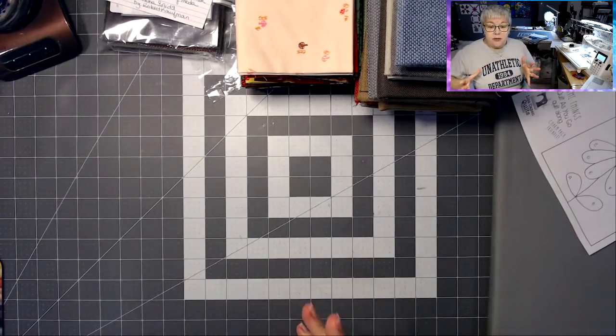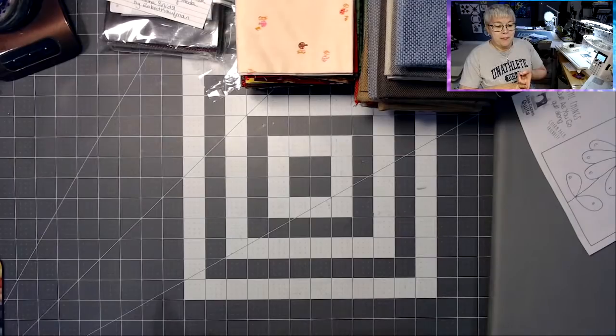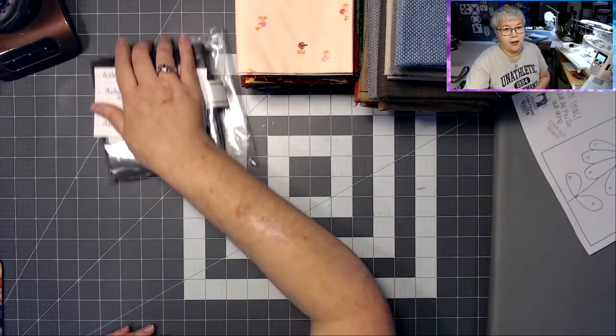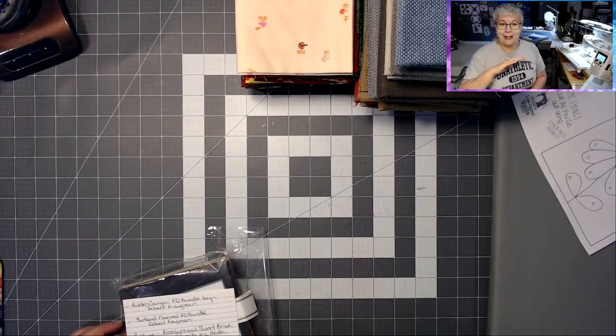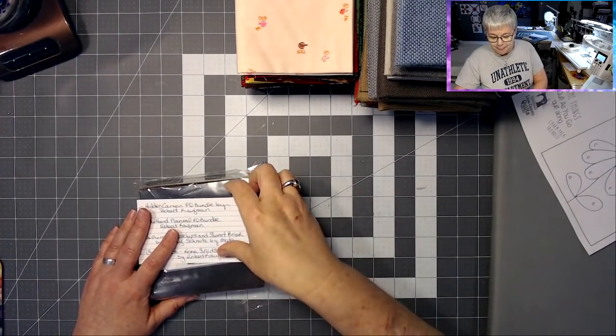So in this video, I really wanted to show and tell about the fabric that I'm using with you in the live videos, because oftentimes I have people asking, what fabric are you using? Where did you get that fabric? Who's that fabric made from? So that you might find it. And sometimes those questions are asked a year or two later, and by then I don't have any clue. So let's just start this series off by going over the fabrics that I'm going to use, okay?